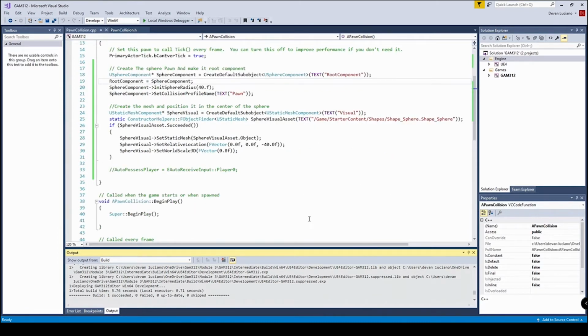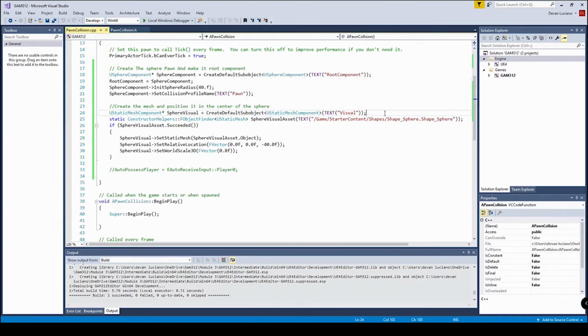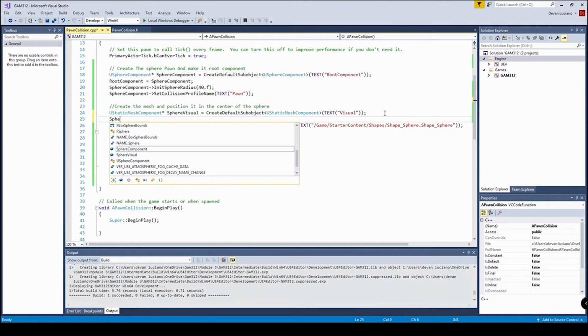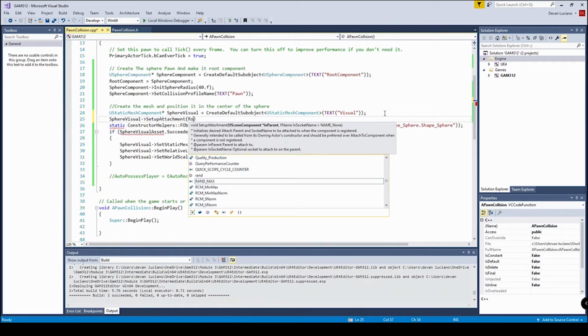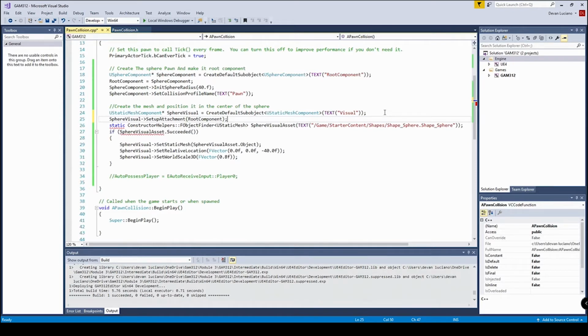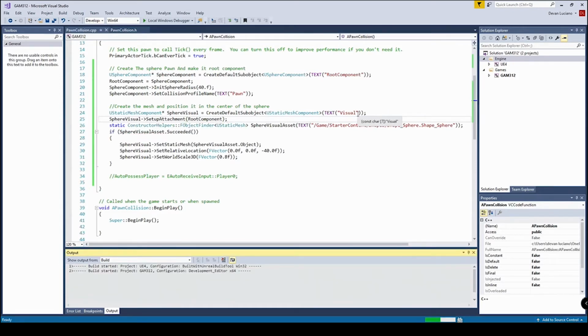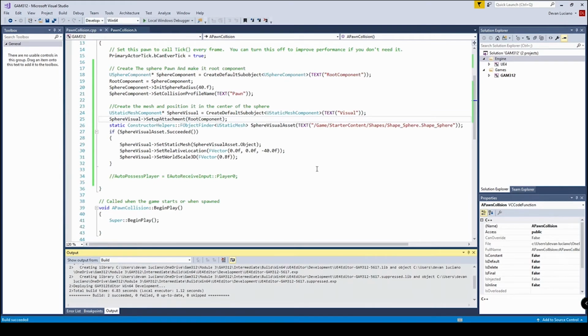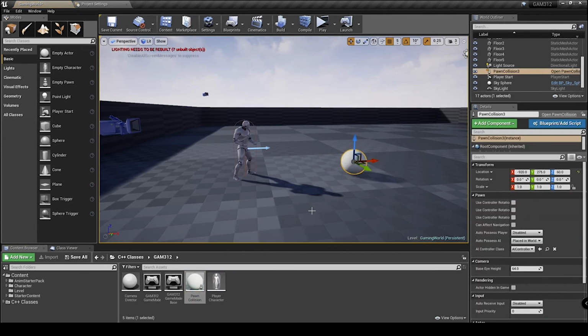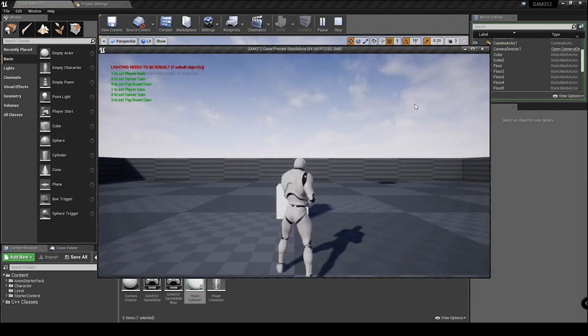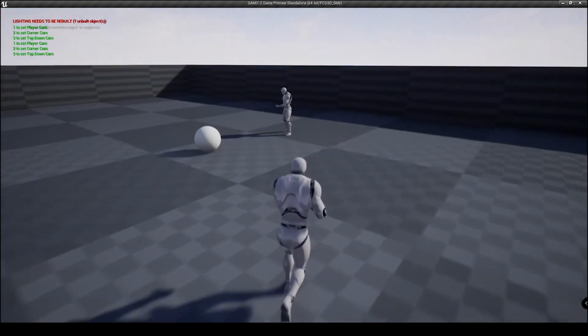Okay, so I looked at my notes and I found the error. I somehow overlooked my entire line of code here, where I set up the attachment to the root component. So now, if I compile, it should attach both of the items together. Yep, see, that's what I was looking for. So now, there's my ball. I can still walk around. There's my ball.